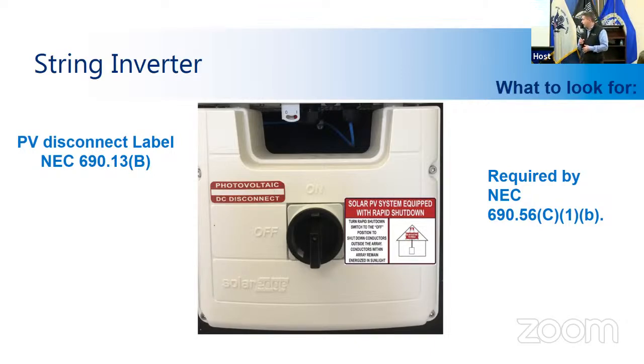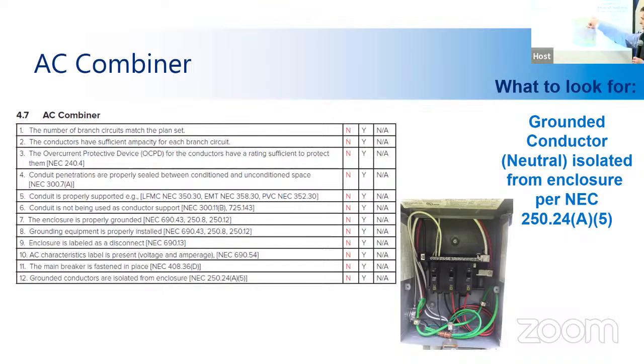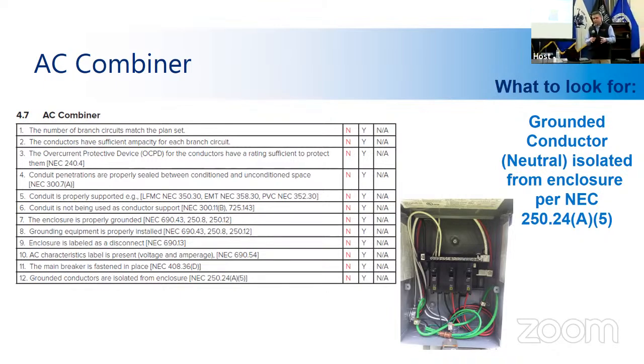All right. So next we'll look at the AC combiner. This is typically a kind of junction box or a panel. What happens here is all the AC feeds from the PV come into one single point, so they can be combined into one set of conductors before it's connected to the interconnect. So basically, you have all the power coming in here, and it goes out. There's black and red coming out, which would be what you would use for connecting into your panel or your utility unit.